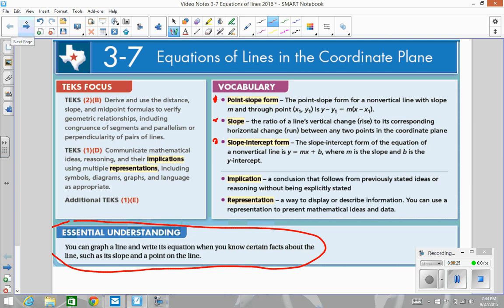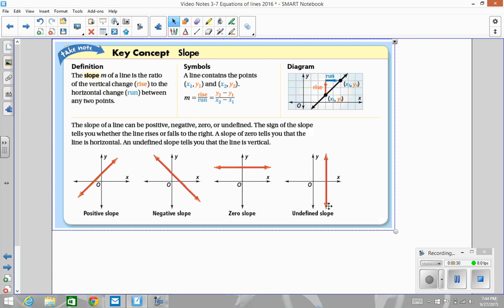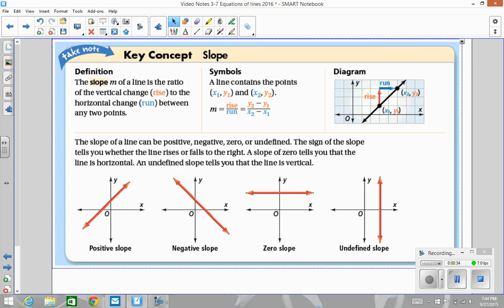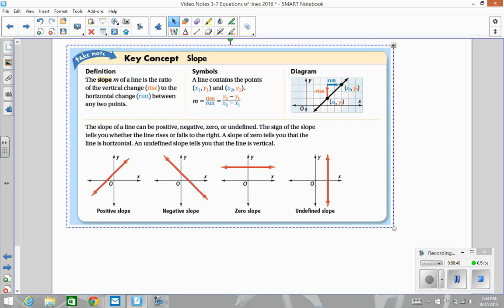Okay, so as we look at some basic concepts here, we're looking at slopes of lines. And so we know a positive slope is going up to the right, negative slope is going down to the right. We know a zero slope is a horizontal line and a vertical slope is an undefined slope. Okay, and so just a little fun things for you if you've never seen it before.